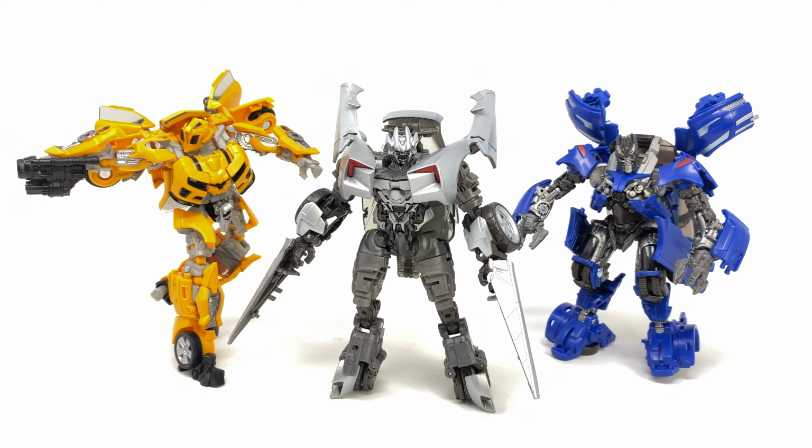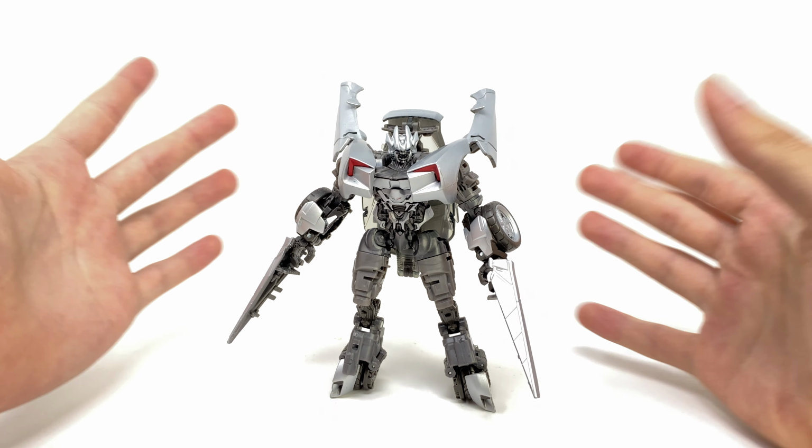Here for some ROTF Deluxe comparisons, we've got the all-new Sideswipe compared to some of his wave mates, so we've got the ROTF Bumblebee re-released for this particular wave, as well as of course the new Studio Series Jolt, which if you haven't done so already, I would highly recommend that you check out the review, but he fits in really well with these guys, and quite honestly, I think there's only the Fallen and Sideways to actually go before our Revenge of the Fallen cast is completed, so they're definitely chomping away at some of these Michael Bay characters, so perhaps in some ways it's good that they're slightly slowing down with these live action movie releases, as we could have potentially been completely done with this line towards the end of this year if they hadn't decided to introduce the 86 subline.